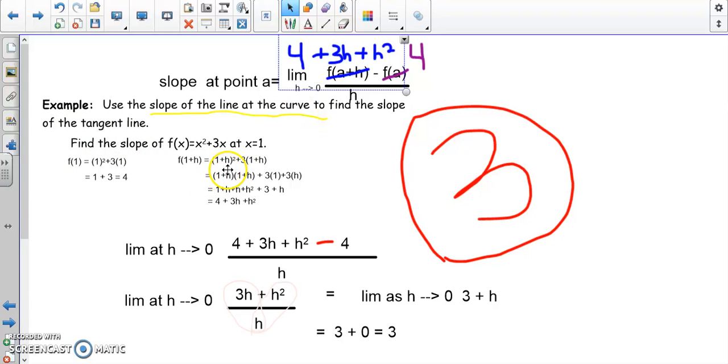And then f of 1 plus h, so you multiply this out, you distribute all this, and you end up with this. And usually when you go to plug them in, 1 in the front, 1 in the back, there are things that should cancel. The whole number should cancel, and then the h's should be able to divide out. And you can make a heart. Sometimes there's more than 2. And then you use substitution. You guys are very good at that. And we got our answer is 3.